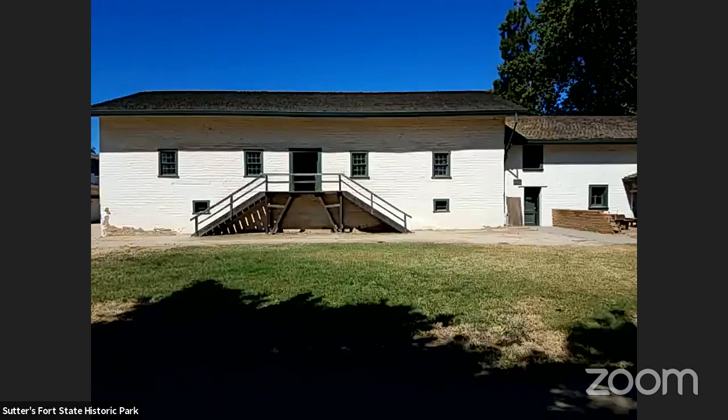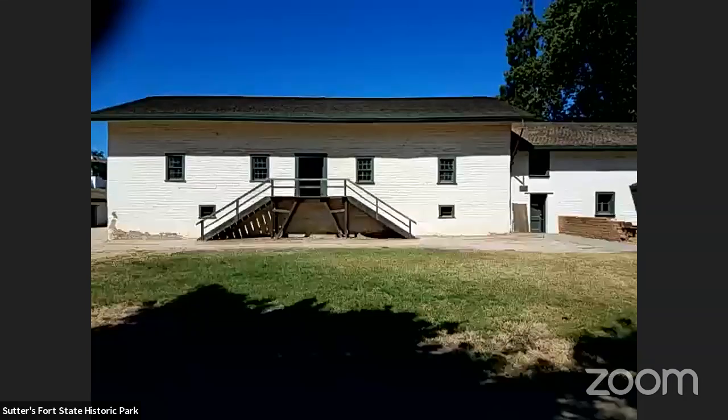And in June of 1841, Sutter gets his Mexican land grant, a land grant that he names New Helvetia, which means New Switzerland after his homeland, a land grant of 48,827 acres. It is everything that we know of Sacramento today, up the Sacramento River to the Sutter Buttes, and all of what is Marysville and Yuba City between the Sacramento and Feather Rivers. It was the largest land grant that you could get under Mexican law, 48,827 acres.